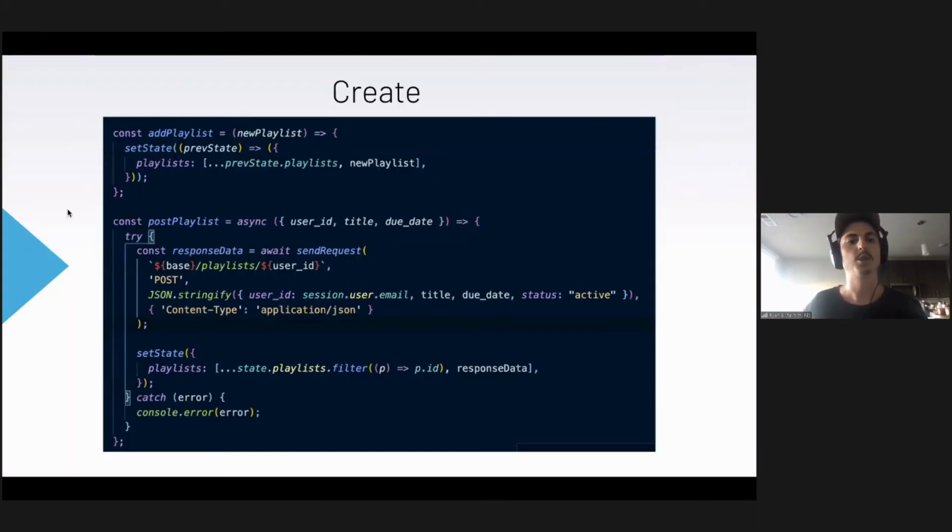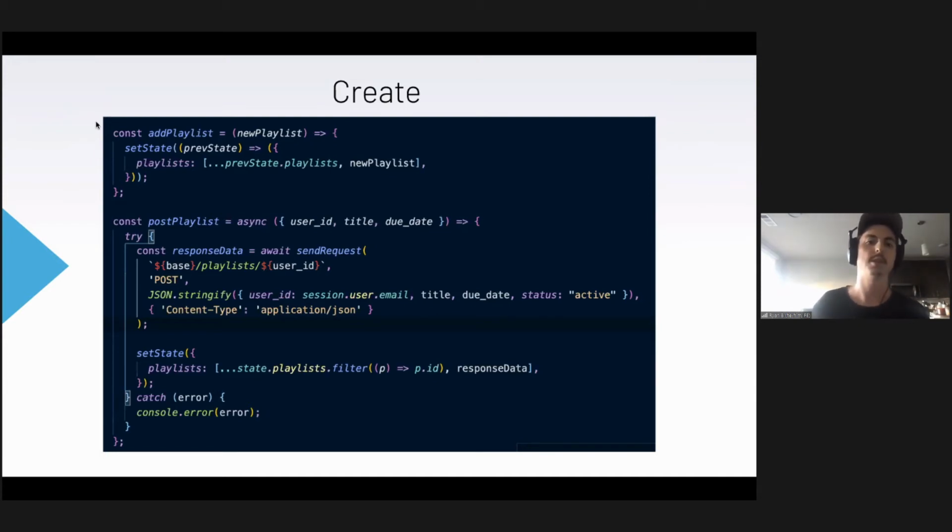But so this would be a typical create setup. All of the functions that you're going to see are within a context API that's basically acting as almost like a middleware between the API that we actually need to hit, which in this case was a Node and Express API that we built externally to this. So another service that we're consuming. And the context API is going to be like a filter between that API we're hitting and the things that we're seeing. And in this case, we're doing that by splitting the functions in two, where we're basically immediately updating the local data and then syncing that back up with the remote data over time.